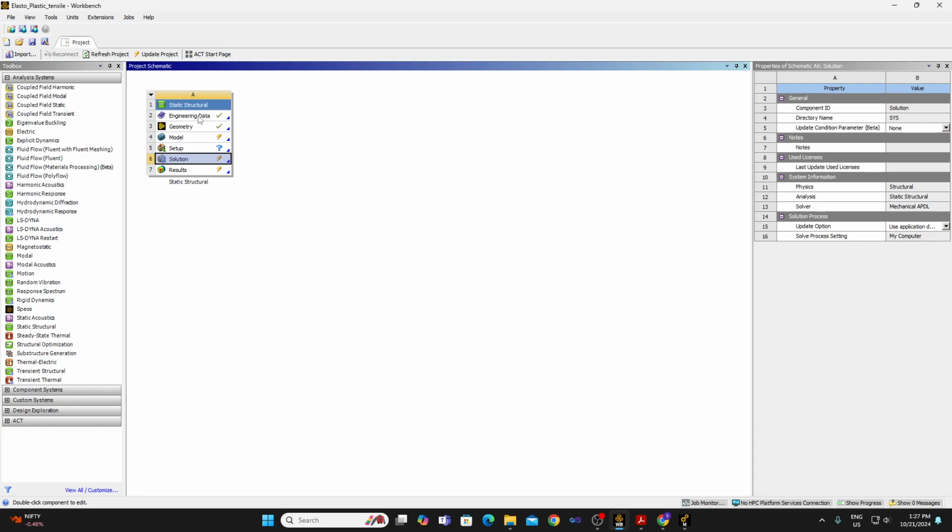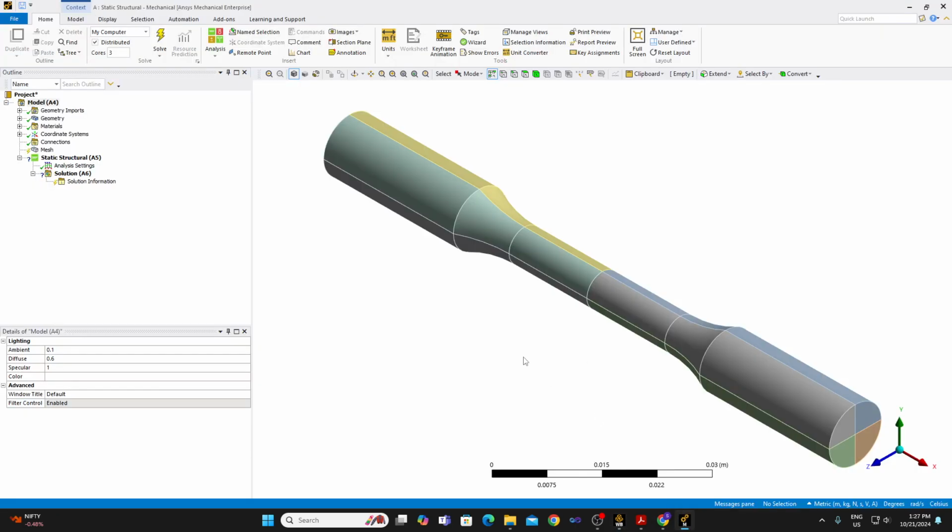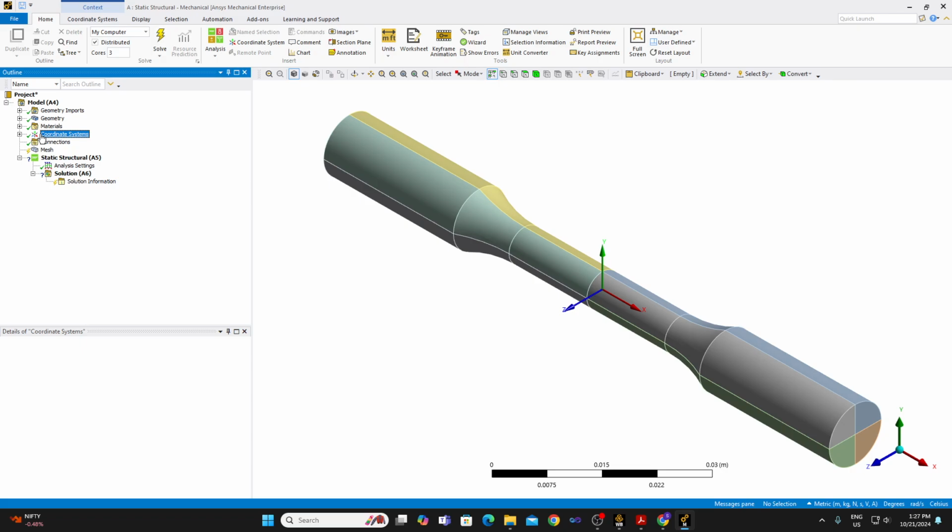Out of this, the two pre-processing options, that is providing the material properties and creating the geometry, have separate environments, so you will have to open separate windows. However, for the rest of the pre-processing, solution and post-processing options, you get to do everything in a single window, and that is the mechanical window. So currently we are in the mechanical window, as it says, Ansys Mechanical. And here we'll have to create the mesh and apply boundary conditions, and if needed we will have to create different coordinate systems as well.